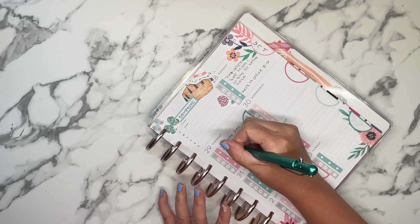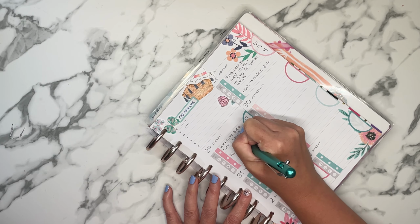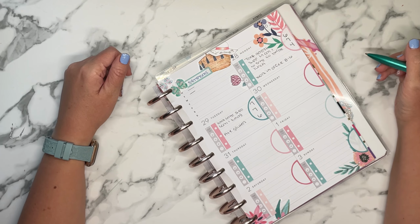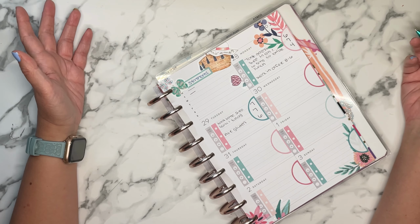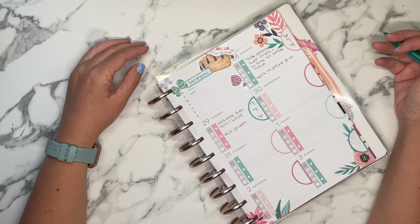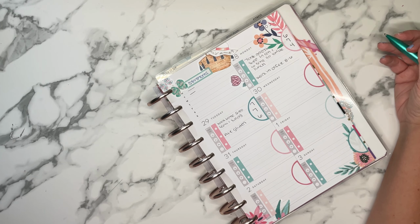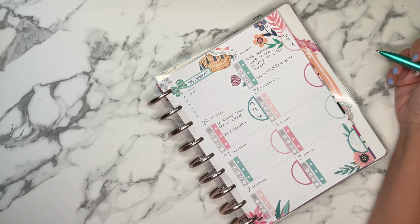All right, and then I am gonna note that I did eat gluten. Someone brought a darned donut and I just couldn't say no. I try to be gluten-free, but I had gluten like a week and a half ago. So it's just one of those things where I'm like, well, I've already kind of got gluten in my system. It's not going to hurt just to eat one little donut.